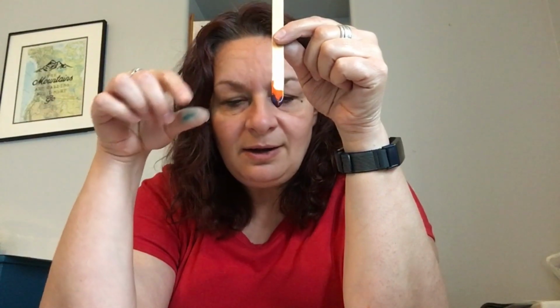I'm going to take my popsicle stick and I'm going to use it a different way. I'm going to use some of the purple that has some orange on it. And I have to be careful because this glue can drizzle off. I'm going to drizzle it and see what happens. I'm going to take this, and it's slowly coming down. Do you see how it's slowly, ooh, it's dripping. And it dripped and went bloop onto my paper. So it didn't drizzle.